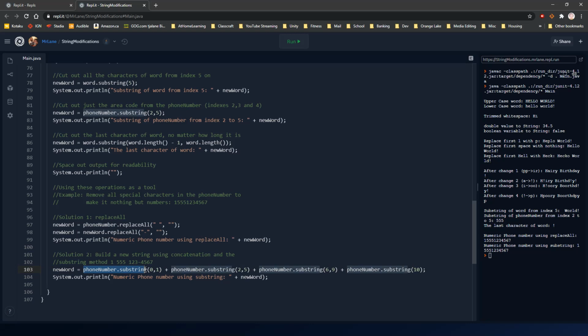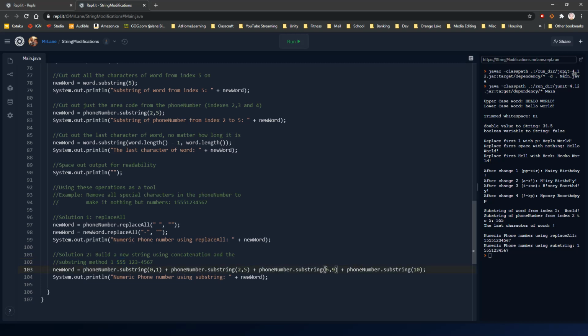Now I'm going to concatenate, because these are all strings, that with the area code, which is index 2 up to index 5, which we saw right up here. Again, I'm concatenating. Now I have to grab the residential code, which is that 1, 2, 3.